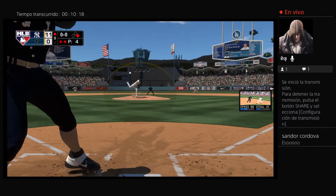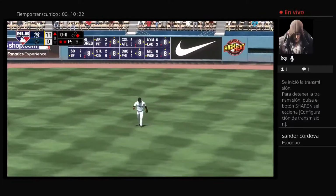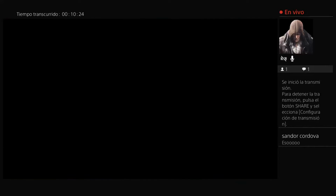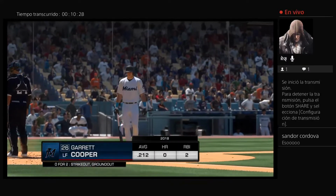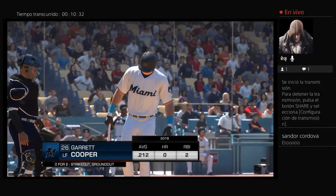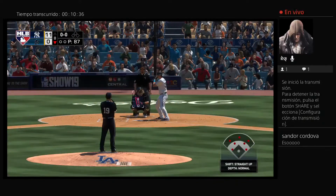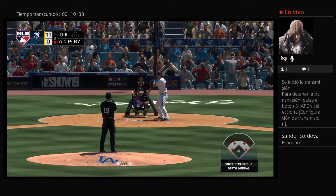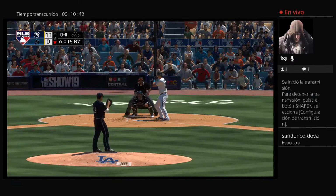Into the box now, Giancarlo Stanton. He swings and a bullet to right field. Number 47 is there. And that'll bring in Garrett Cooper. We're in the 8th now, and nothing's changed out there on the mound. Well, I've been very impressed with how the starter's going about his business, man. He's looked really sharp, and it's hard to know if it's had any effect. But getting that early lead from his offense could have really helped settle him in.